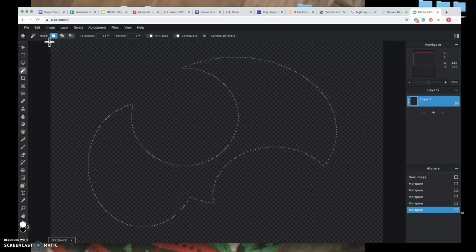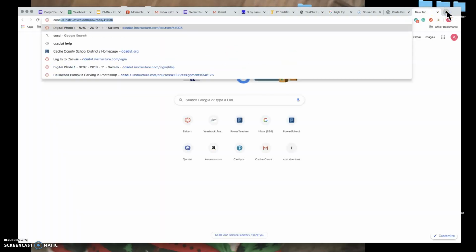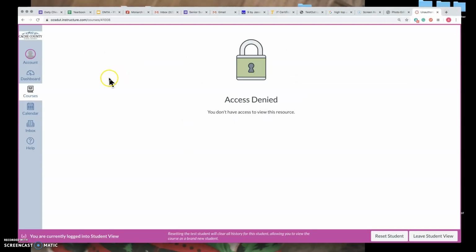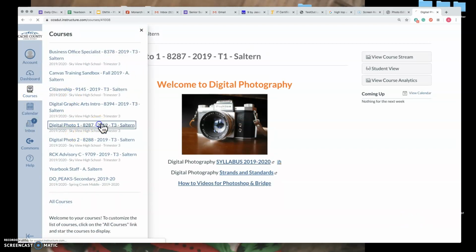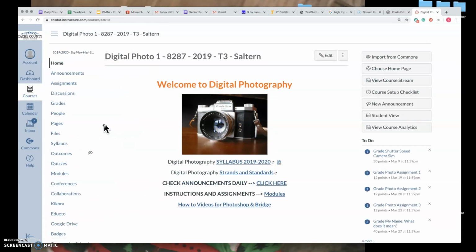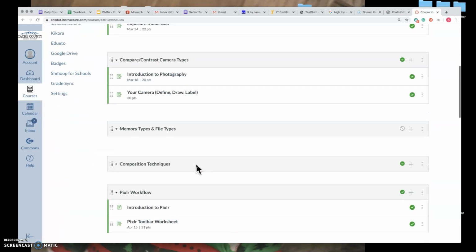The first one we're going to open is the potato. So if you haven't already done this step, you need to go to Canvas, go to your digital photo course and download the potato head files.